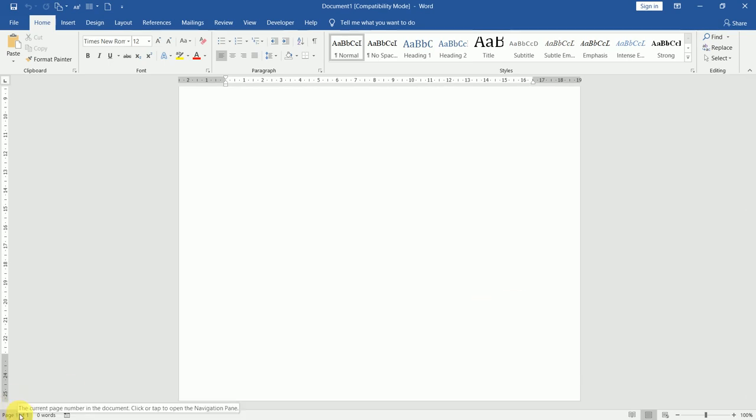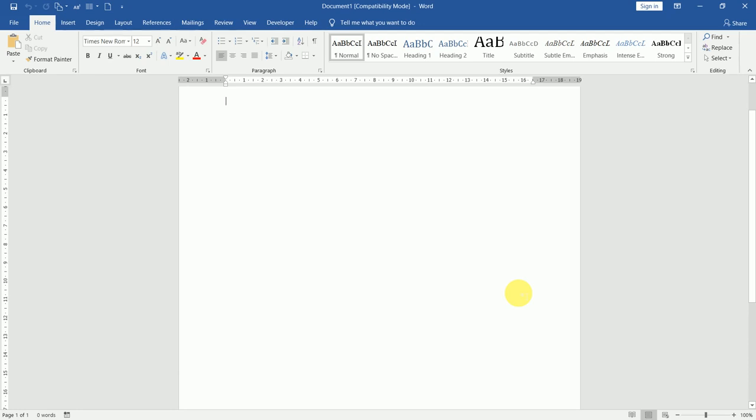Then when you come down here where you have page 1 of 1, we have 0 words. We normally call that the status bar, which reports whatever is happening within our document. Then over this side we have the 3 default views. Currently it's being viewed in print layout. Then this is also being viewed in read mode. Then this can also be viewed in web layout. Then we have our zoom slider. So this is a quick peek into the Microsoft Office Word interface.